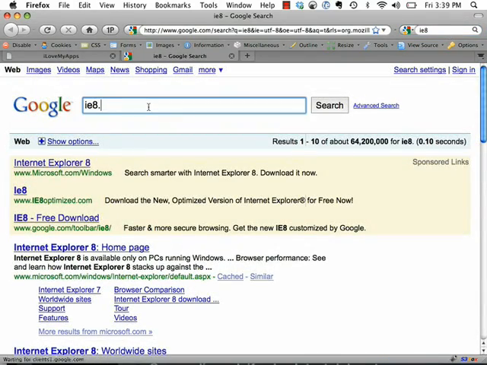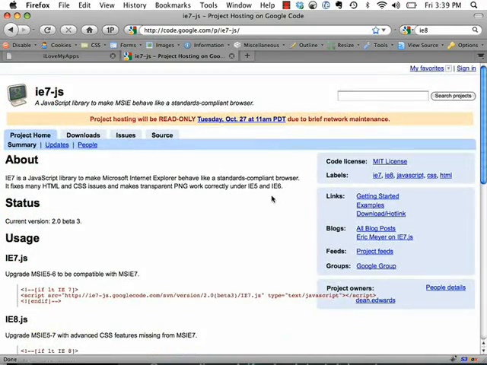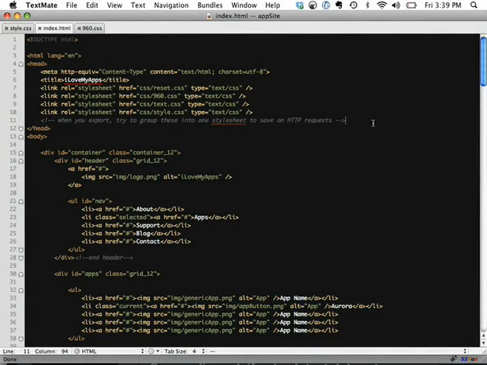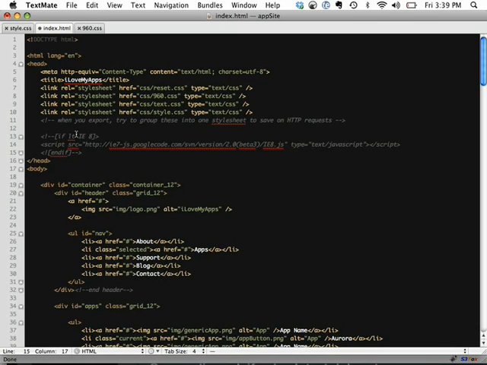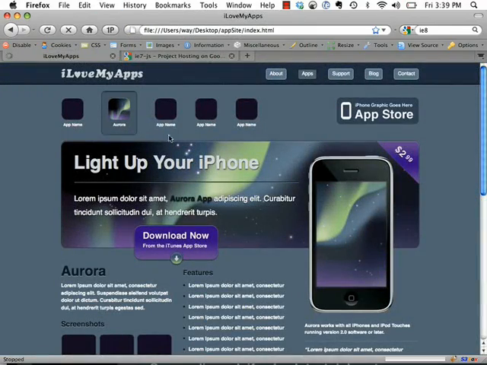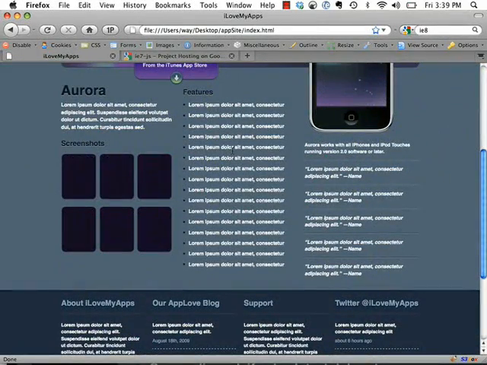There it is, IE7. Dean Edwards created a script that allows you to use advanced selectors in IE. So we simply copy that, and at the top, paste it in, and we're saying if the user is browsing with less than IE8, then import these scripts. So if we go now, and I'm sorry, I just don't have a way to show you on this computer, but just rest assured that in IE8, if you did not have that script, something like the border at the very bottom of each of these would show up because it would not recognize the last child. But when you do import that JavaScript file, it then does.